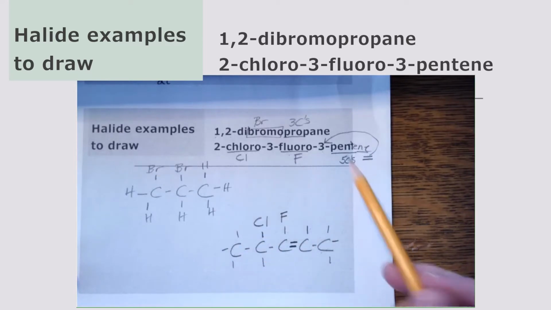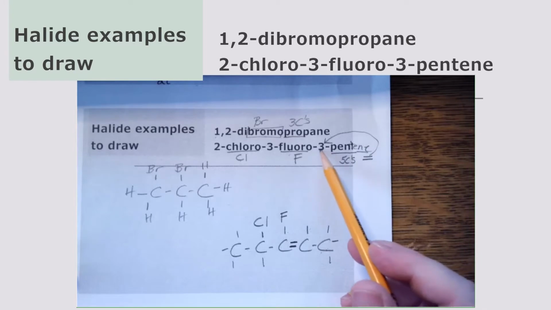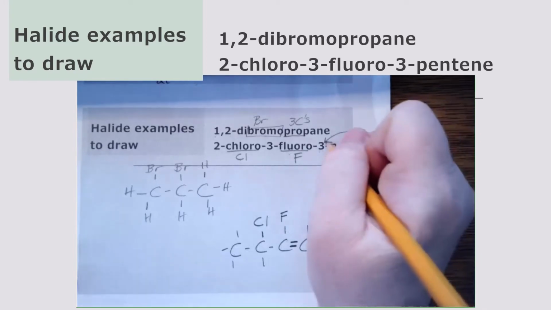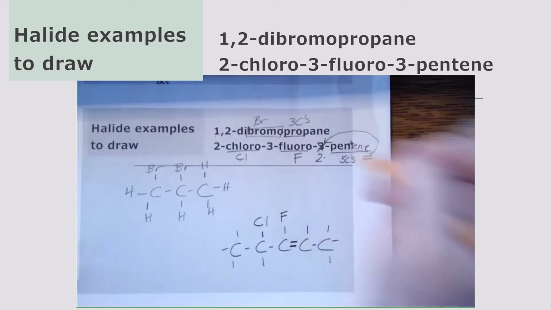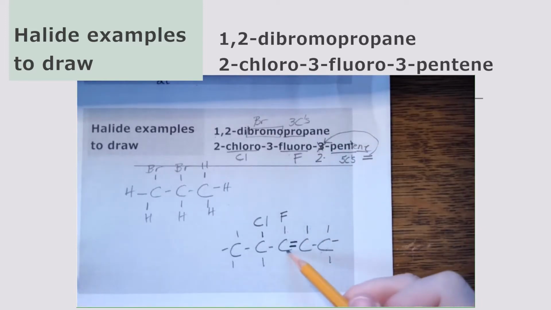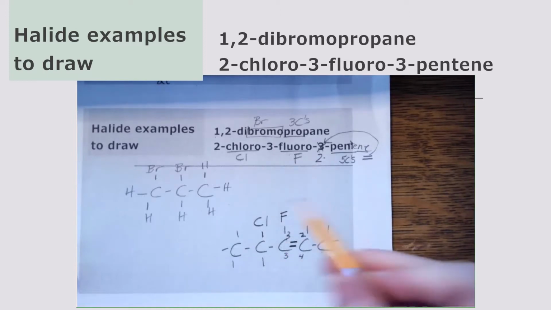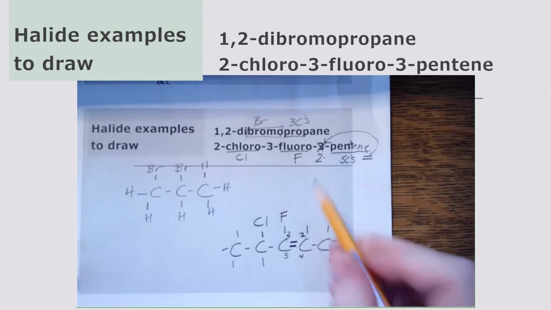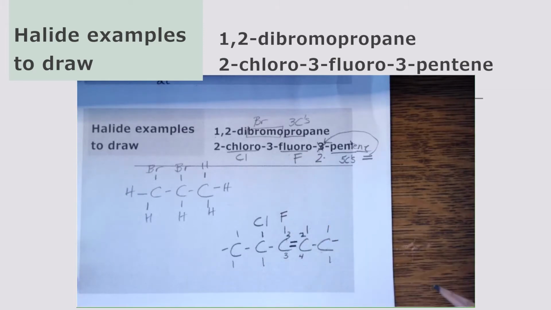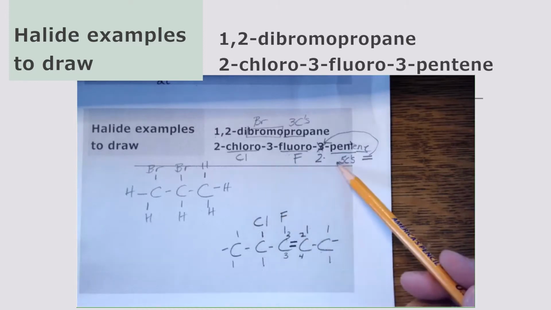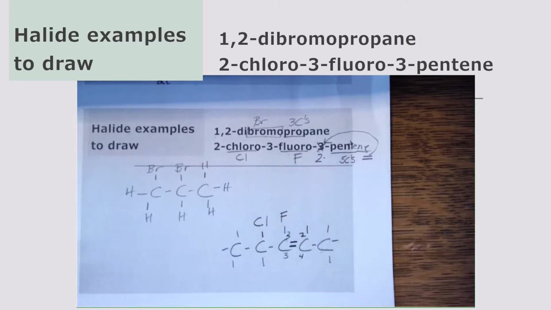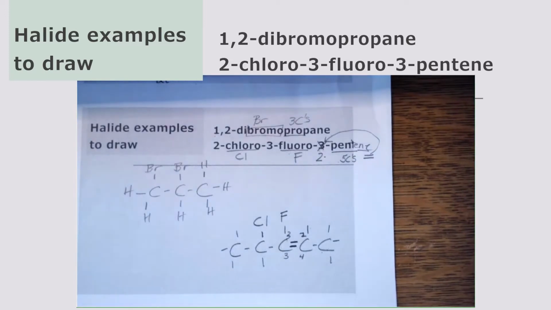And here what I want to show you is literally this is a mistake. What number should this be? Even I make mistakes. That should be a 2, right? Because why? This carbon-carbon double bond is either between carbon 3 and 4, or numbering this way, it's between carbon 2 and 3. What's the lowest number of all of those? 2. So it should have been 2-pentene. Okay? But I drew it as it was written. But that actually should be a 2-pentene. There we go.